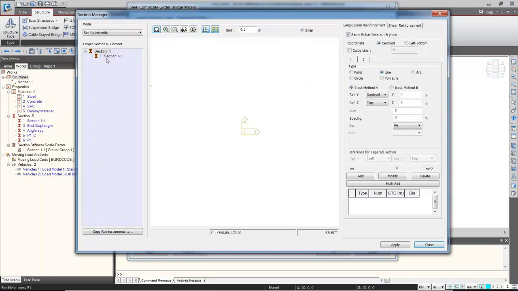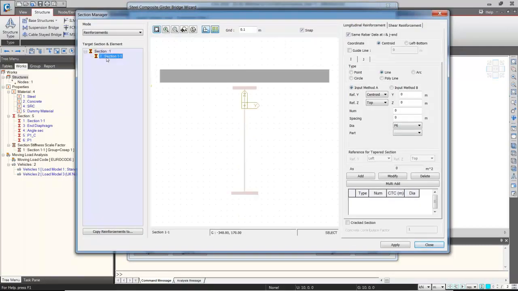So reinforcements also have to be defined. You can define the reinforcements from here, or you can define them during the design part. You can include the reinforcements for the analysis, like the stiffness because of the reinforcement.